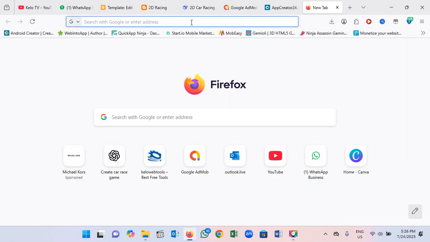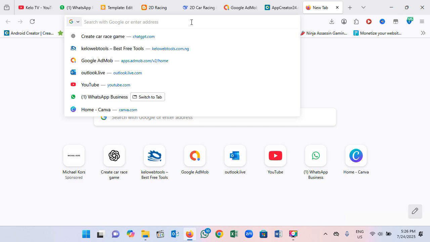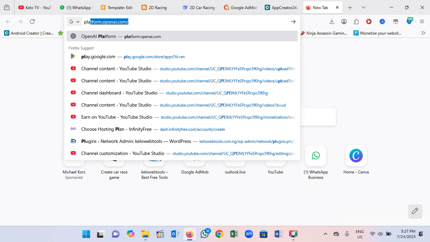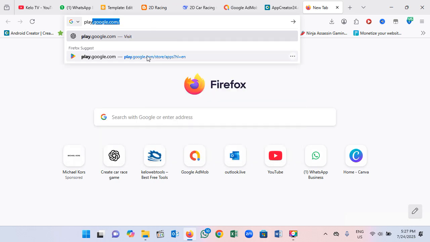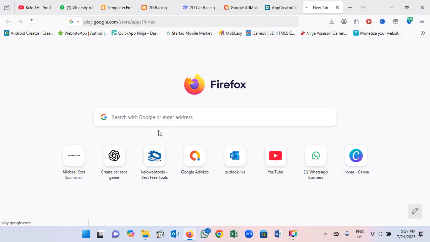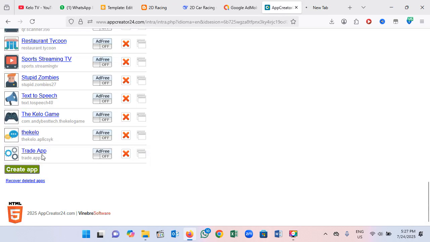Now what I mean is, let me show you here. Make sure you promote this link. Don't promote the link from App Creator 24. If not, AdMob is going to ban your account because the traffic will not be coming from your app store.